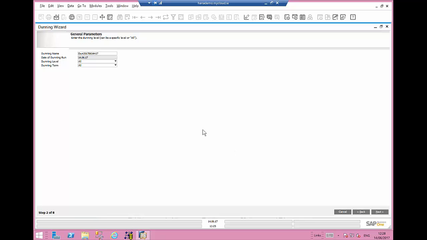Next onto here, I can give it a name. I can define Dunning levels and Dunning terms. So, for example, for someone who has already received the first letter, I may want to send all of those people a second letter. I may wish to decide to say I'm going to do this for all customers who are actually overdue. Okay, and I could also provide Dunning terms there as well.